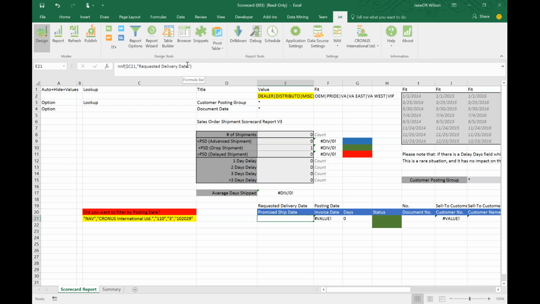And if I just change this value here, I could say, I want you to retrieve the field called number, or the field called sell to customer number. Right, and these values will change.